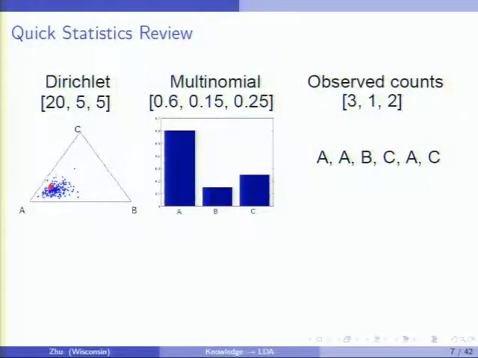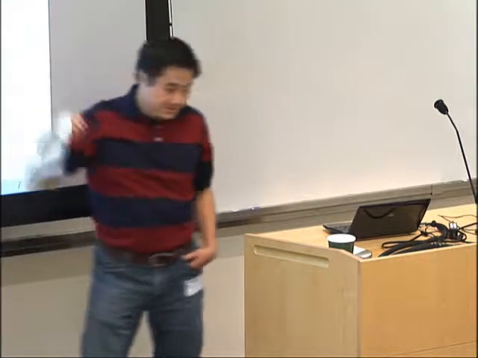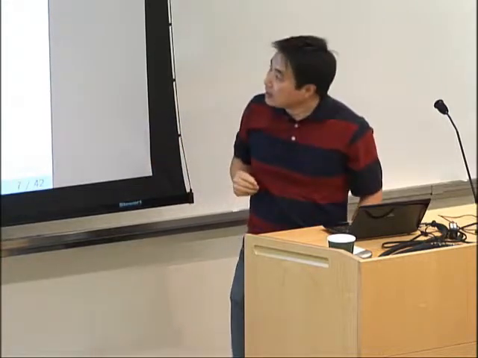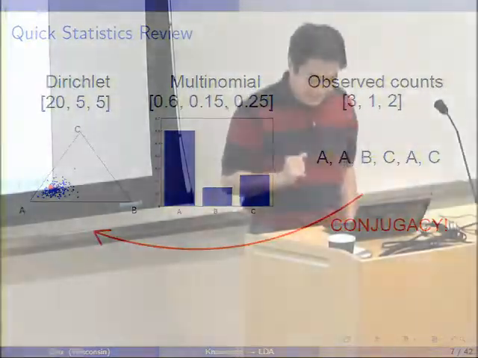From a multinomial, you can sample a document. That's the bag-of-words model. In this case, let's say the document length is 6, and you happen to get this. One thing that's good about Dirichlet is that computationally it's very convenient, since the multinomial is conjugate to the Dirichlet. So people like it.